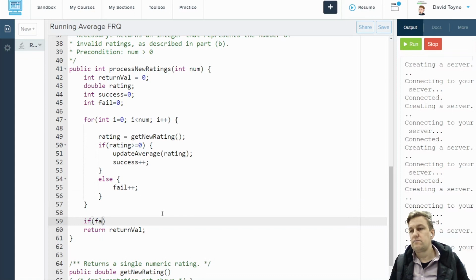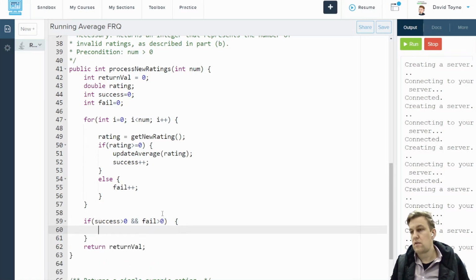If success greater than 0 and fail greater than 0, return val equals 2.